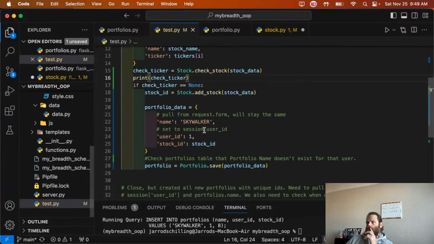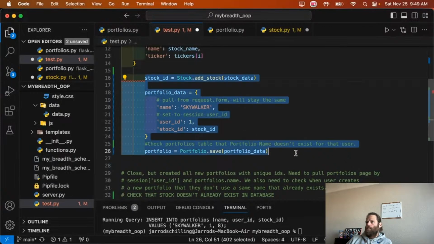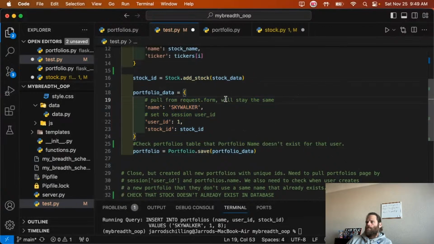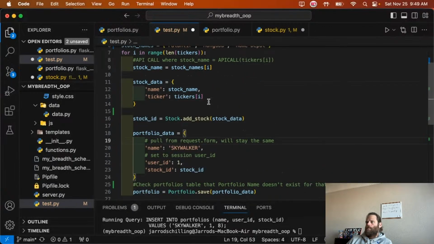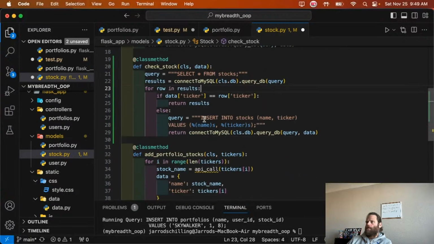So we're passing in the same data. Get rid of all this real quick. I don't need all this here. We're passing in the name and the ticker, which is all I need for the stock. It'll auto increment the ID.